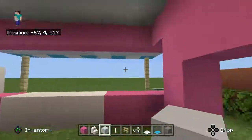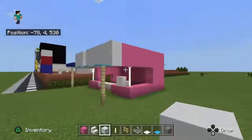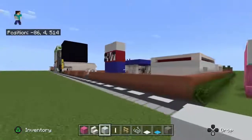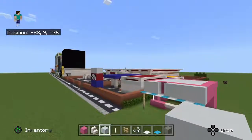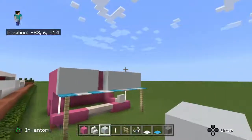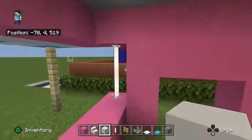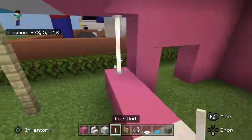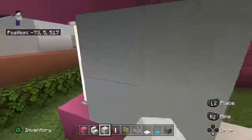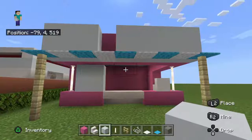Okay. Just like this, we want to place white and blue carpet in between, like this. And we're going to extend the string backwards here and here, so that it just kind of fits in, and we've just got a nice little canopy. Now that we've done that, we can start adding some more things as well. So, for instance, next to the end rods that we have here on the left, we can make a little sign, or what's going to be an additional sign. We've just got to replace the canopy that we destroyed there. I have to be careful not to do that time and time again.